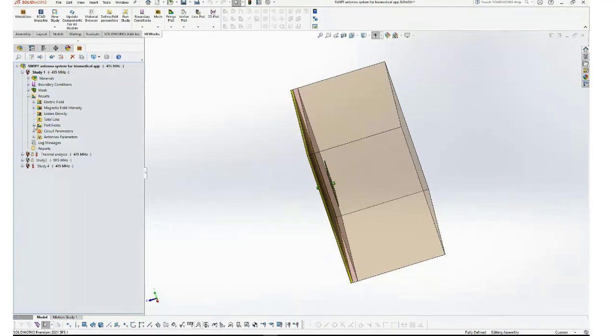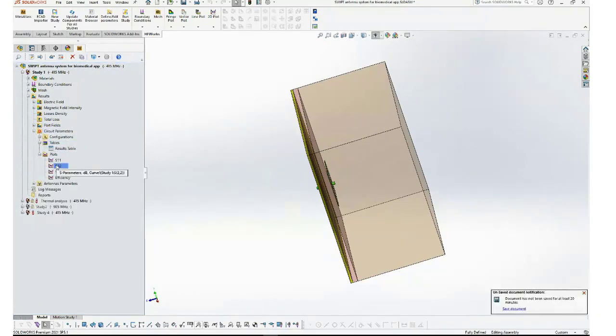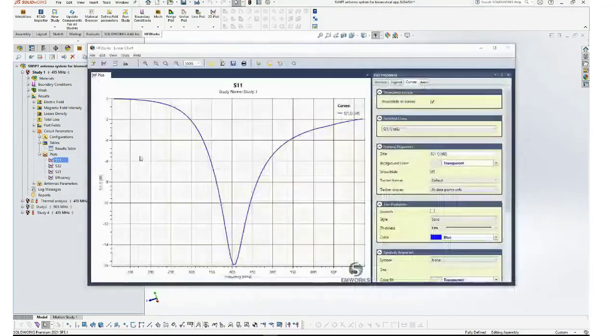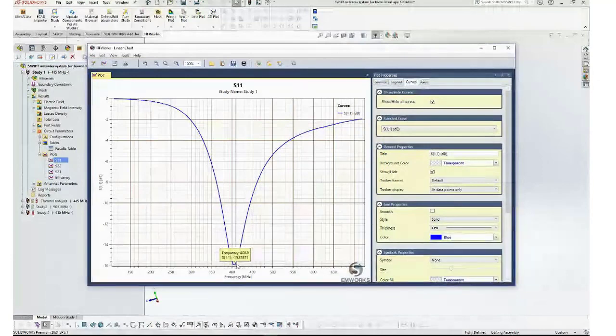And then we go to the excitations, how the field is going in and out of the structure, what we call the port fields. Then you get these circuit parameters. So how well matched is the structure? Is it operating well at this frequency? So you want to see the frequency response. You can go and do 2D plots. You can plot it as a 2D or a Smith chart plot, and you can look at parameters like S11. For those who are not familiar, that's essentially the level of input matching. We can see that at around 405 here, I have a better than 15 dB return loss. So this structure is quite well matched.